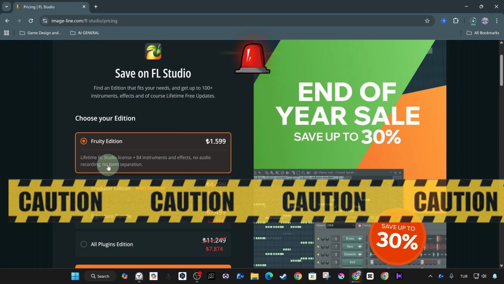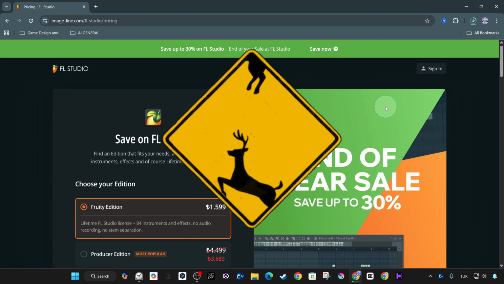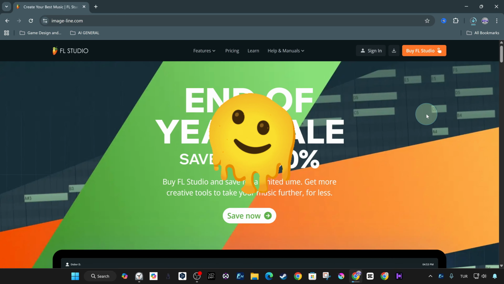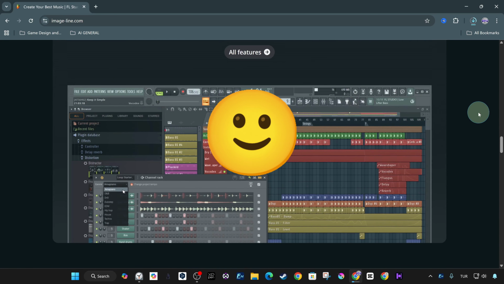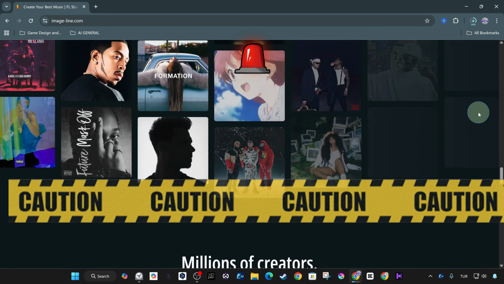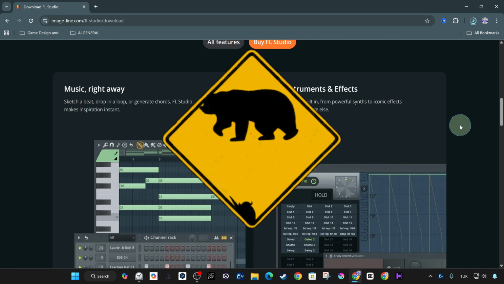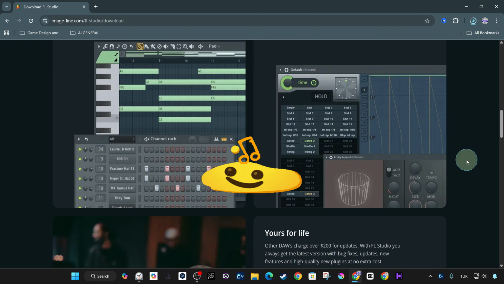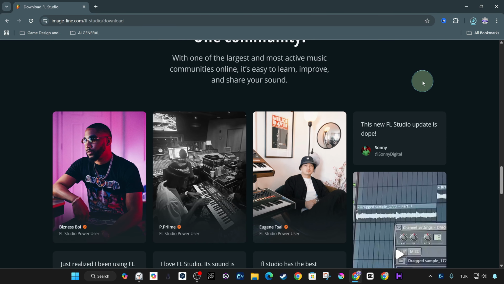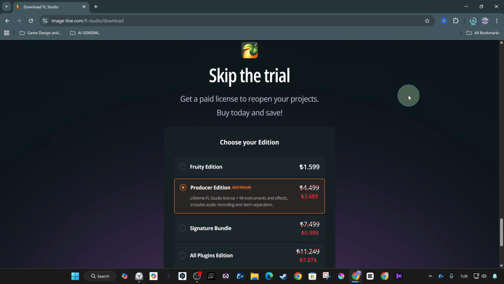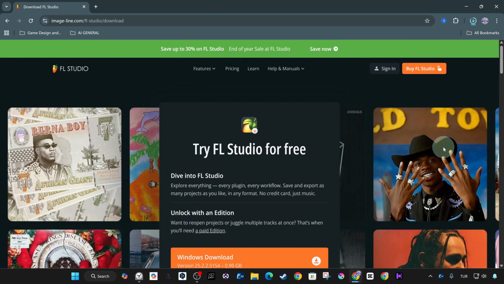However, there are two critical legal and technical limitations. First, you do not own the commercial rights to the tracks you produce with this version, meaning it is not legally possible for you to publish your songs on platforms like Spotify or YouTube and generate revenue. The second is a technical obstacle. You can use all features including the signature bundle and export your song, but you cannot reopen a project you have saved until you purchase a license. This model is ideal for learning the software and practicing.